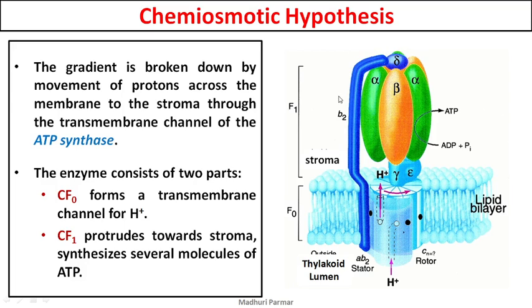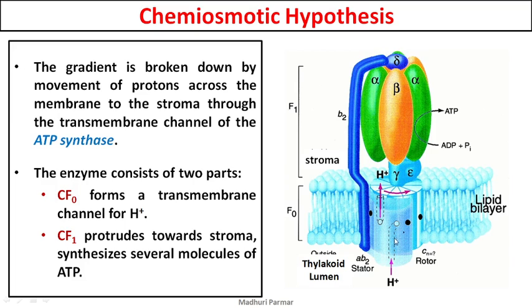This enzyme is made up of two parts. It is made up of F0 here and F1 here. So this is F0 and this is F1. These are the two particles. Normally it looks like a lollipop-shaped structure. Here it will be bulging, and this is its fixed part in the lipid bilayer. So F0 is always fixed inside the lipid bilayer while F1 is protruding out.